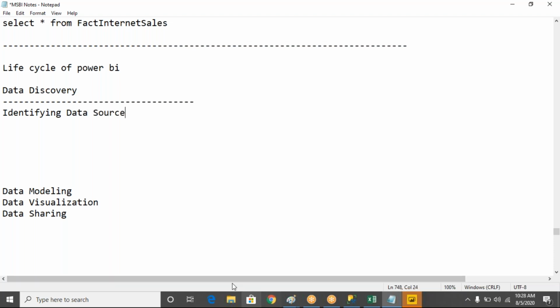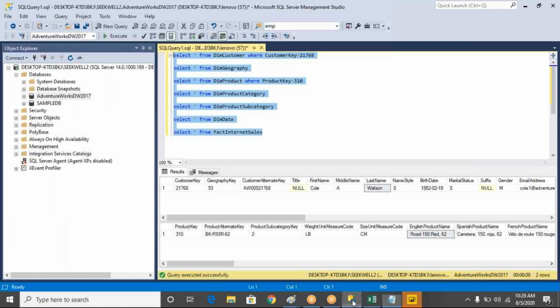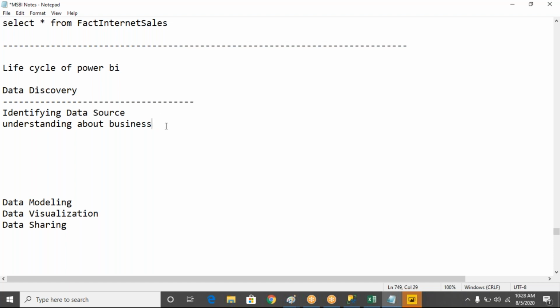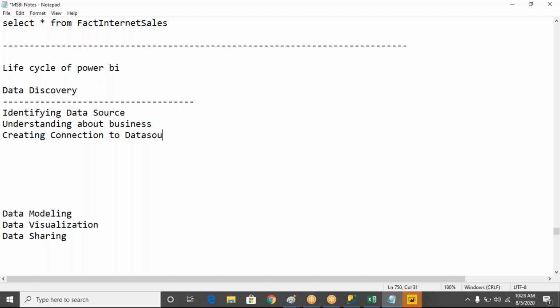Yes, we have identified our data source as a SQL Server, and we are understanding our business and the list of tables, then creating a connection to the data source and importing the data into Power BI.